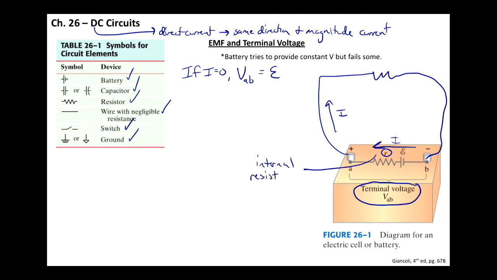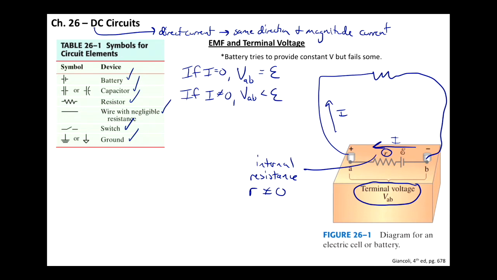So we can say that internal resistance, r, is not equal to 0. There is some there. Most of the time, we can even treat it as negligible, but it is going to use up some of our potential difference. So what we can add to this, we could say that if the current is not equal to 0, this terminal voltage is going to be somewhat less than the supposed electromotive force being supplied by the battery. We're going to lose a little bit.